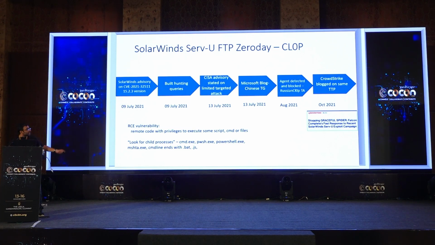This was a simple hypothetical query that we built. Microsoft published an advisory on 13th of July, 4 days after the initial advisory from SolarWinds, stating that they had evidence of a limited targeted attack originating from this 0-day. The Microsoft blog came on the same day stating a Chinese threat group was exploiting it.